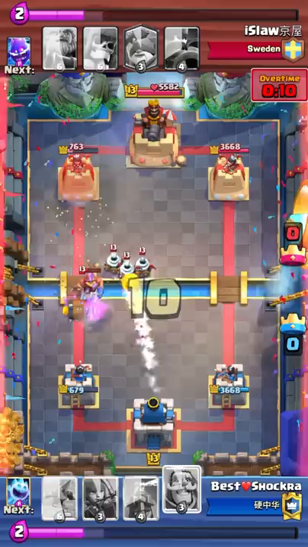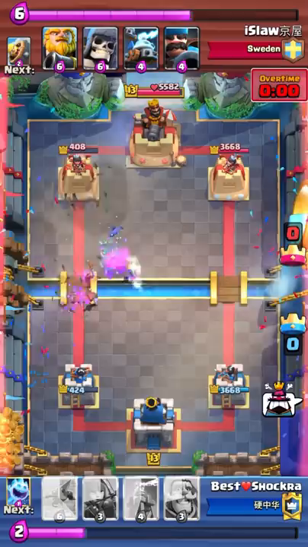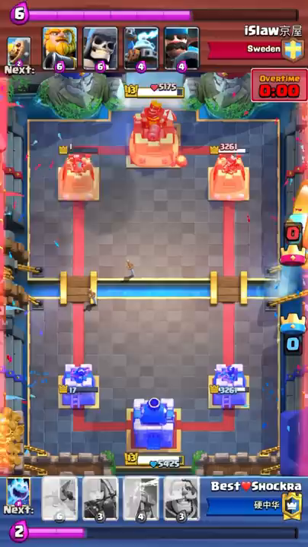So I just go Fireball, and then I go Knight, and I'm trying to cycle really quickly. I go Log, and I don't have enough time for Fireball, and I win by a little bit of damage. I was really surprised because I came back when I was down 400 damage, and that Ice Spear really saved me. So yeah, that's the guide.